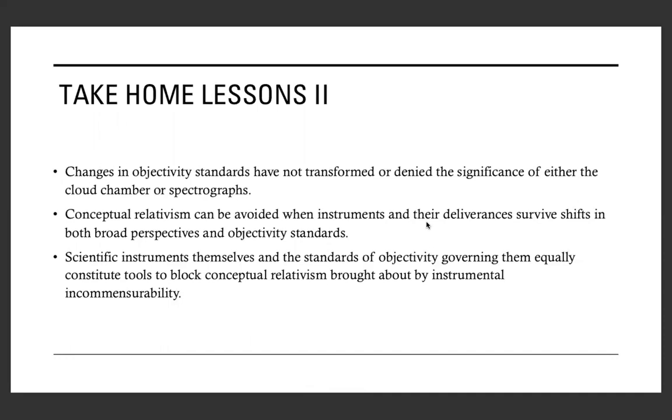So the take-home lessons in relation to the objectivity-led response to instrumental incommensurability, which can lead to conceptual relativism, are the following. Changes in objectivity standards have not transformed or denied the significance of either the cloud chamber or the spectrographs. Conceptual relativism can be avoided when instruments and their deliverances survive shifts in both broad perspectives and objectivity standards. And scientific instruments themselves and the standards of objectivity governing them equally constitute tools to block conceptual relativism brought about by instrumental incommensurability.